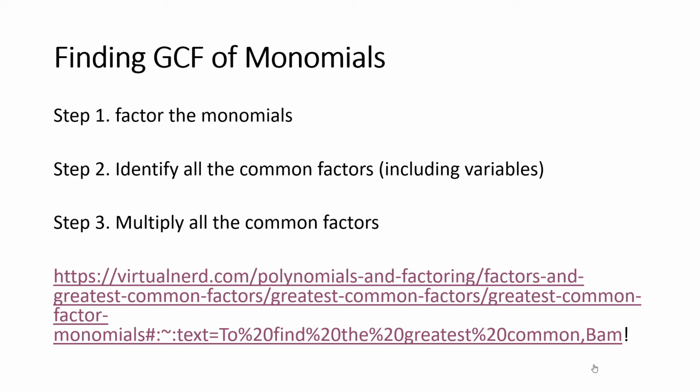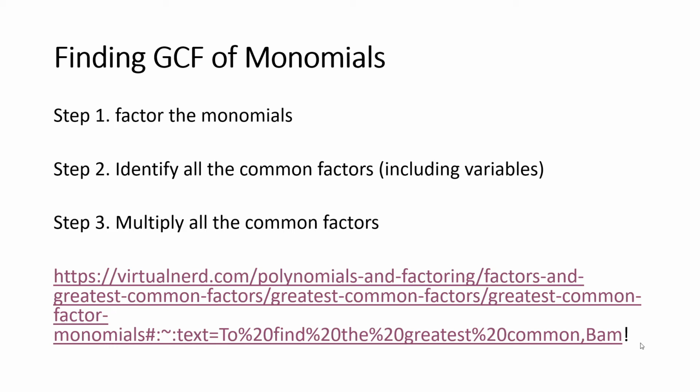So we circle it. Now what about 3? Is that a common factor? No, it's not. We have a 3 here and here, but we're missing it here and here. So 3 is not a common factor. Looking at x, we see that x is a common factor. There is one x in each one of our monomials. Now there's not a second x, so this x is not a common factor. Now y is a common factor. We have one y in each one of our factors. Now we've identified all of our common factors.